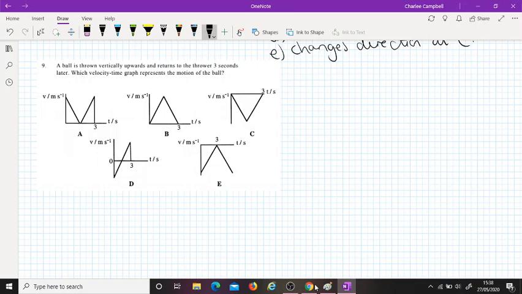So again, let's draw a picture. So somebody is throwing a ball up. Let's just say this is someone's hand. That's the ball. You will realise very quickly that I have zero artistic skills. I'm not going to try and draw a hand. I'm just going to do this sort of squiggle here to represent the hand. So it's been thrown vertically upwards. And then obviously it is going to have to reach zero and then go down again and return to the person's hand. And all of this happens in 3 seconds.